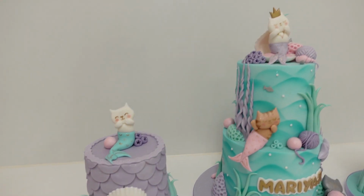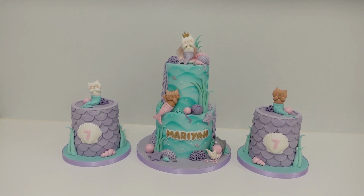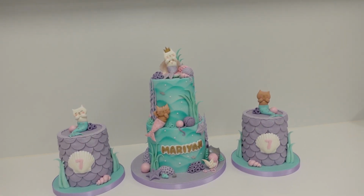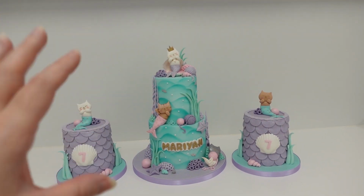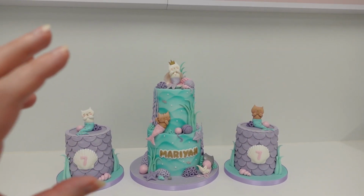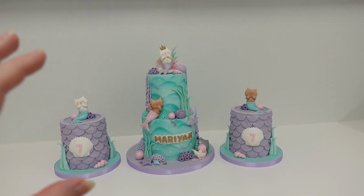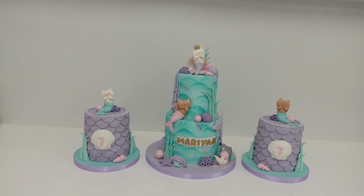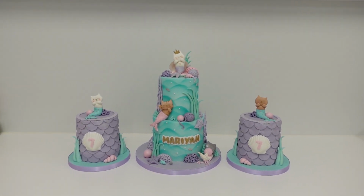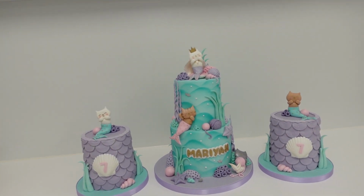But we are delivering these to Bradford tonight. We always deliver to her sister's house, and then her sister travels with the cakes to the party venue, and that party is tomorrow. So we are going to package these up in boxes, set off at 3:30, should hopefully hit there for around 4:30 depending on traffic. And then I'm done. That's it. That is my last cake of 2022. It's a lovely one to finish off with.